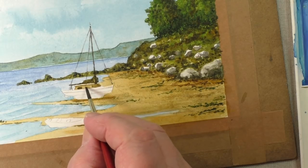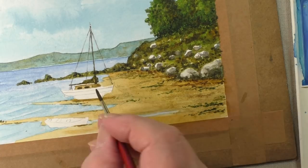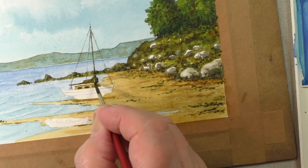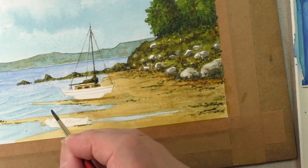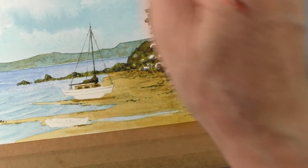You have to make these dark. You've got no choice. And one more in there. Tidy that up a little bit. It's a sail that's wrapped around the mast. So, in fact, we could probably spot a black in now, just a little bit, just to pop a little bit of black in there to give me some contrast. Right, I'll show you that in a second. I've got to wait until it's really dry before I try it. But let's have a look at the boat now.